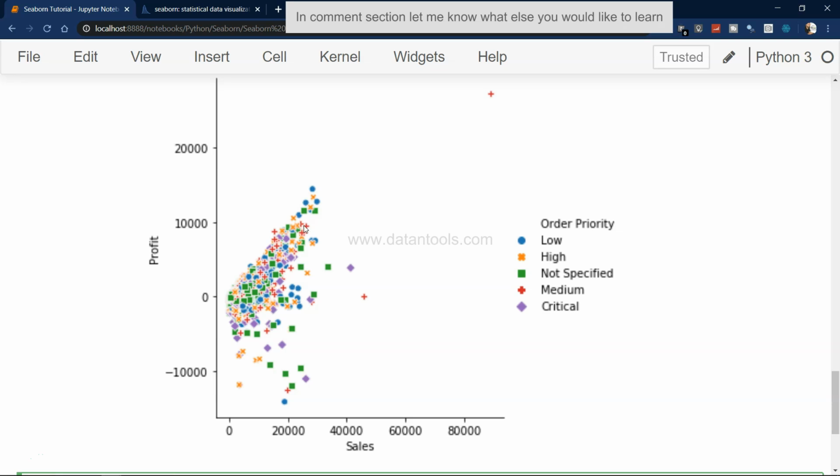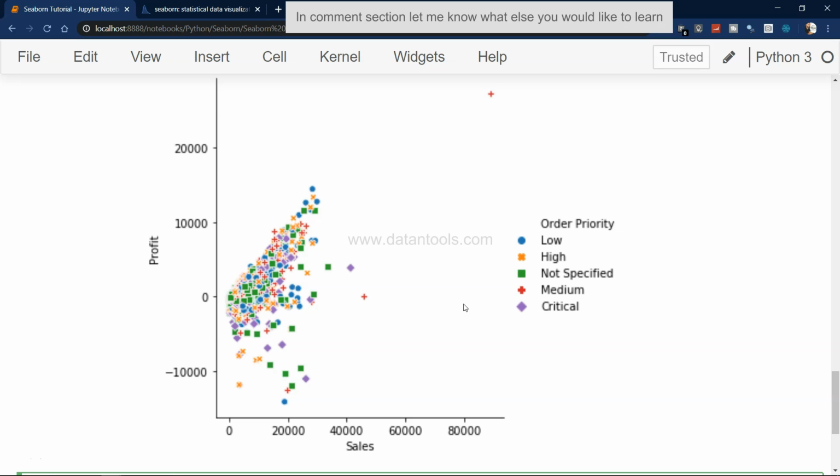So clearly you are having much more visibility, not just the color, but with the help of these shapes you can understand much better. And then red plus indicates medium, and this sort of a star shape of violet color indicates critical. So this is adding a little bit more flexibility for your eyes to better understand it.